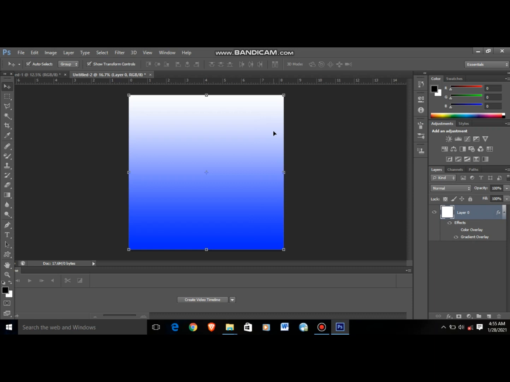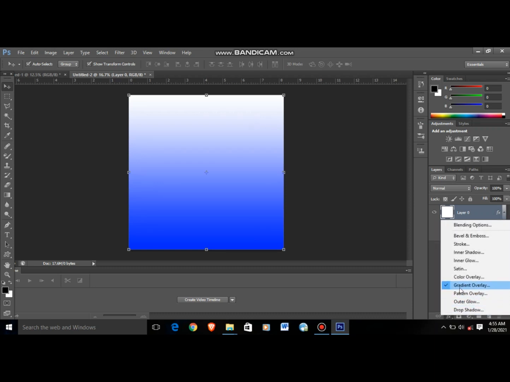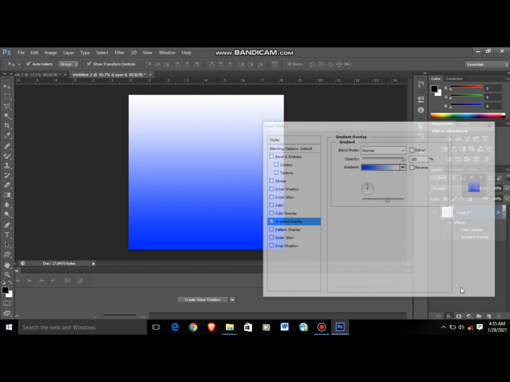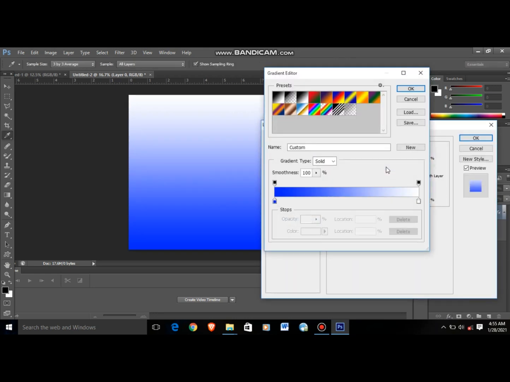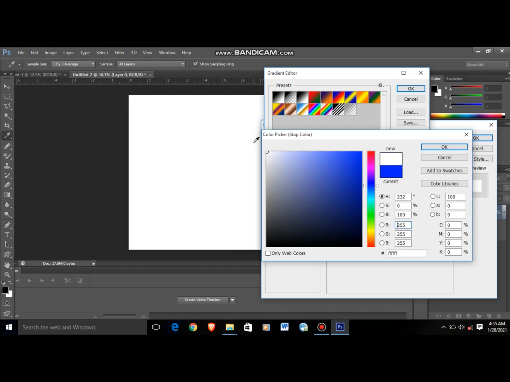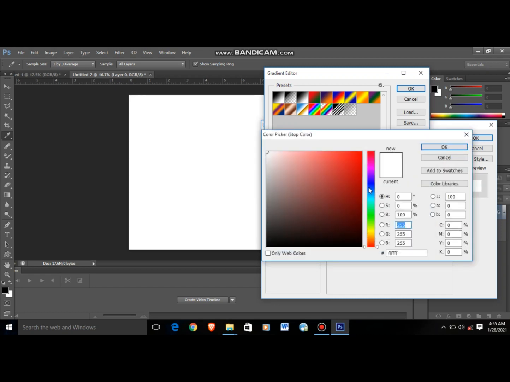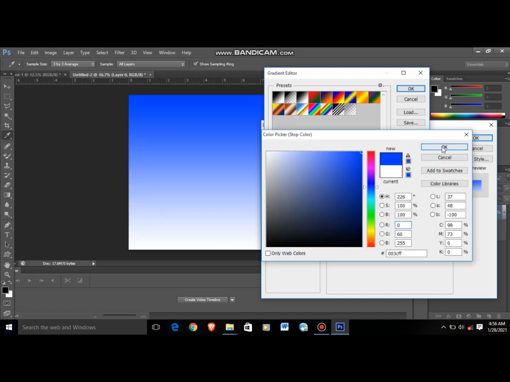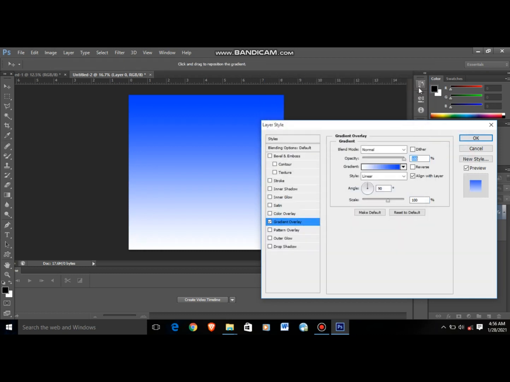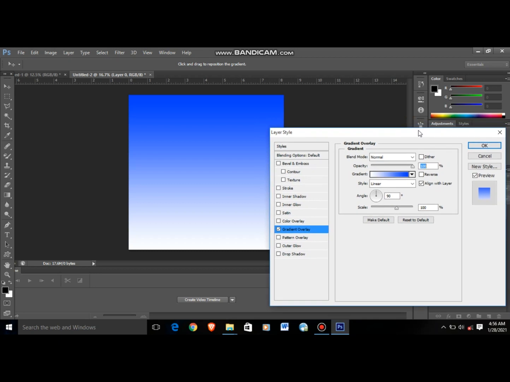The same way, if you want the blue to be up and the white to be down, it is the same way of doing it. Just check the color of the gradient overlay, then go to your settings, then this place will be the white, and the downside will be your blue. Okay, then the top side will be your blue. Practically it's the same. So okay, then confirm.